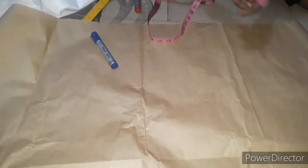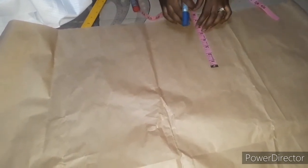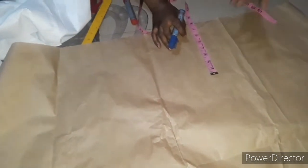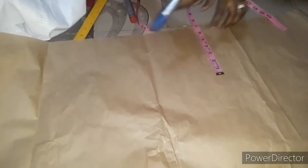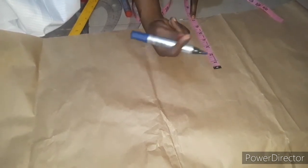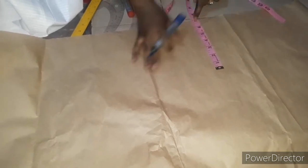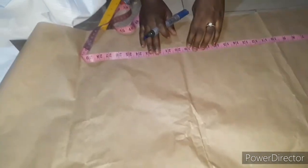I'm working with a hip of 28 inches. Booba does not have a zipper — it's a free top that you can easily wear, so it has to have a lot of ease. 28 divided by 4 is 7 inches. I'm going to be adding two and a half inches ease allowance — 7 plus 2.5 is 9.5 inches. Then adding seam allowance of 1 inch, that's 10.5 inches altogether. The length I'm working with is 22 inches, and I'm adding a 3-inch hem allowance.